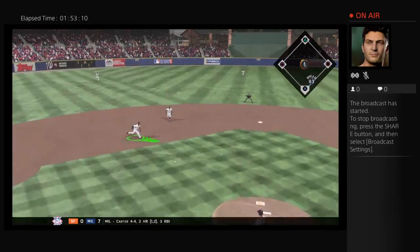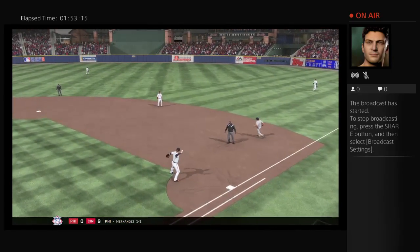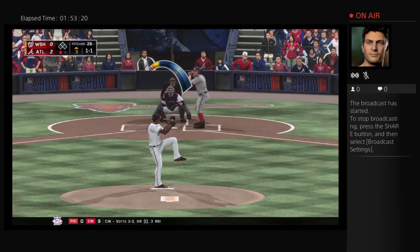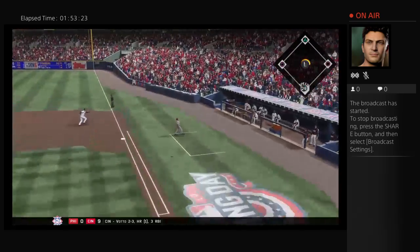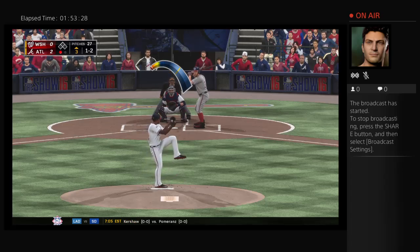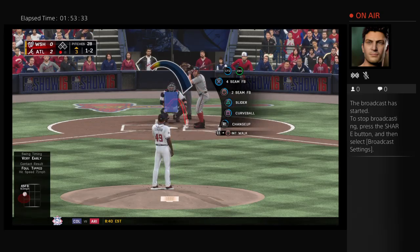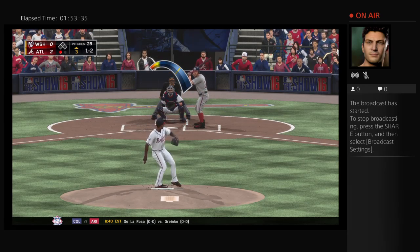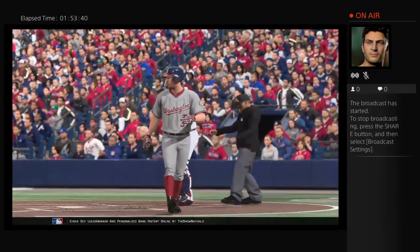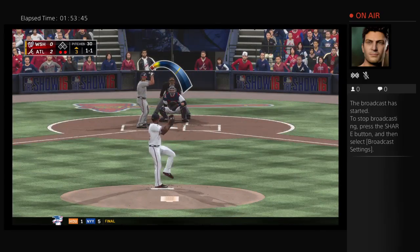Chopped weakly to the left. Garcia ranges to his right. Throw to first in time, and the leadoff man is gone to start the third. Steven Strasburg settles into the box for his first chance. 1-2 now as that one's fouled off. Tehran's ready. Here's the 1-2. Able to protect the plate with 2 strikes, and he'll see another one. Now a swing and a miss here as he's down on strikes, so it's 2 up, 2 down to begin the third.